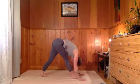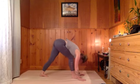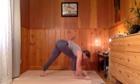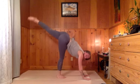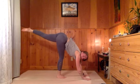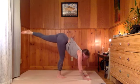One more full breath. Inhale, bend softly into that right knee. Look forward, plant the hands underneath the shoulders, slide the right foot to the middle of the mat, lift the left leg up. All right, jumping is exhausting. So know that if you're dreading this a little bit, that's okay.